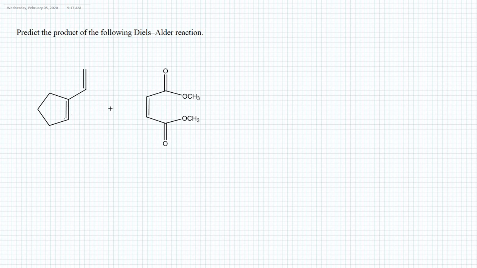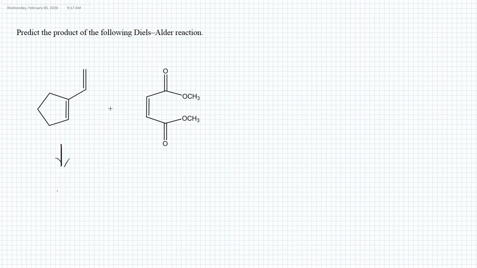But let's first check the conjugated diene. If you look carefully here, the conformation of the diene is actually S trans. We learned that for Diels-Alder reactions, the diene has to assume S cis configuration. Since this sigma bond can rotate, it can assume a different conformation. So instead of this conformation, we are going to rotate this bond.